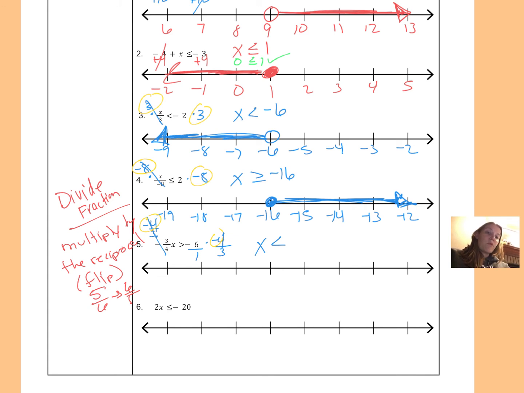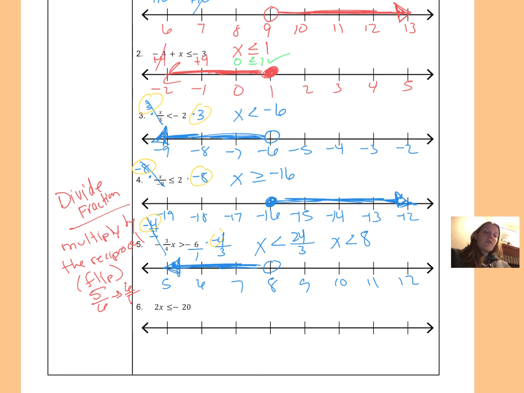So I can work with my fraction and multiply straight across the top. -6 times -4 is +24. 1 times 3 is 3. And I can actually reduce that or solve it. Oops, not equal to. X is less than 24 divided by 3, which is 8. So I want 8 in the middle. Finish my number line. I want an open circle. I want numbers that are less than 8, so that will be to the left.